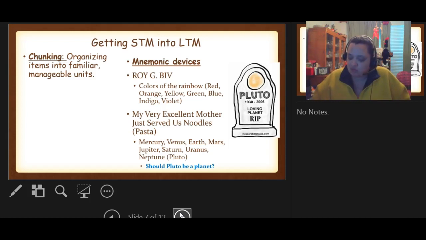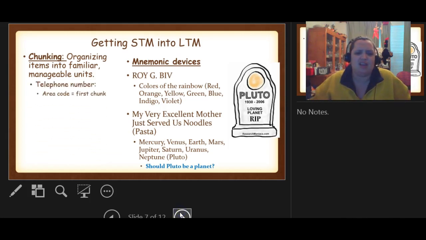And I'm going to take my notes and I'm going to simplify them. Maybe I'm going to rewrite them so that I paraphrase it. That'll help get it in my head. But maybe I'm going to take my notes and color code them. So chunking is just different ways of breaking down the information into more manageable units so you feel more comfortable with it. We do this all the time with telephone numbers. We do the area code first, 404, then the prefix, 334, then the last 4 numbers, 4790, and that's another way to chunk. This just helps us keep more information in our heads at a time.